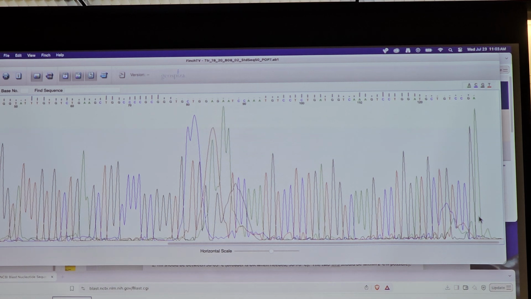Now, if we have a much longer one, like we do with the GAPDH that we're going to do this afternoon, we're going to go so far down the sequence that things are going to get too close together, and then the instrument will not be able to make the calls anymore. Even though the sequence keeps going, even the instrument can't read it. Is that 150 base pairs? It looks, even on ours, like less than that.